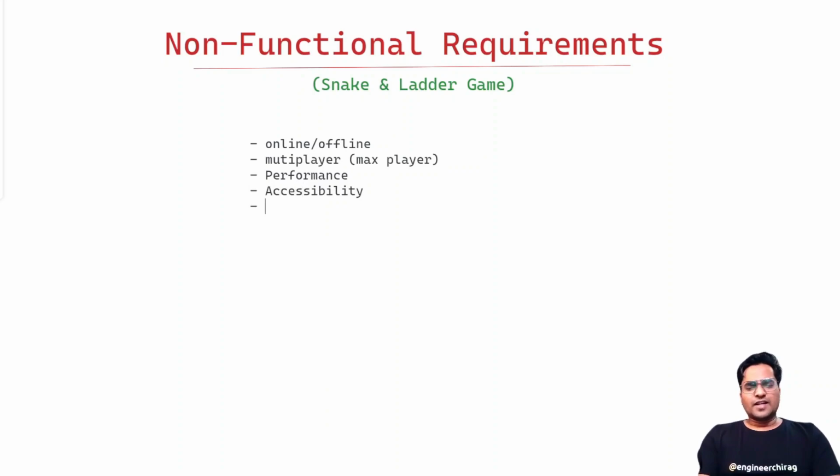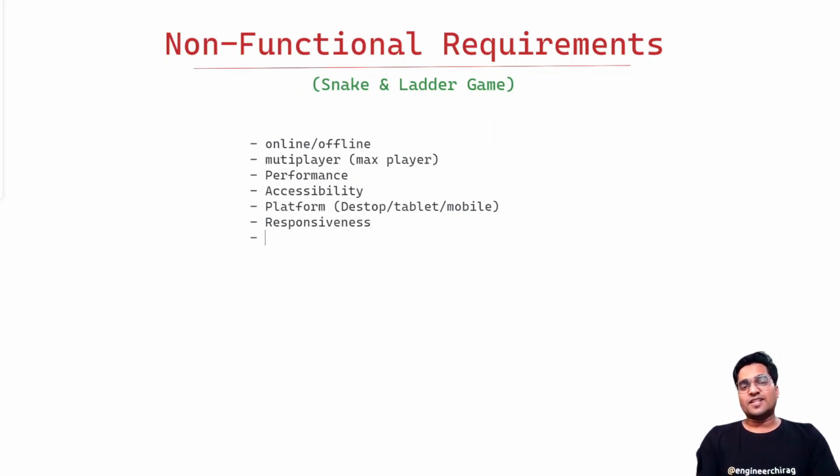Then definitely the question comes: what all platforms are we going to support, right? Is it for the web, for the desktop, for tablet, or for mobile? We have to ask these questions because accordingly we will make sure whether we have to make it responsive and how much responsive we have to make it, right? Which is again very important. Responsiveness.